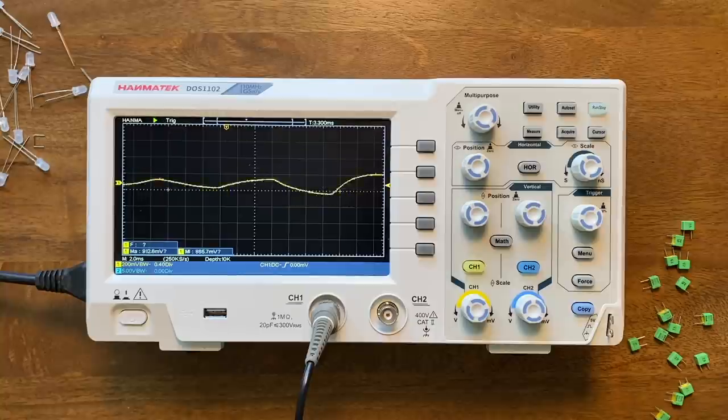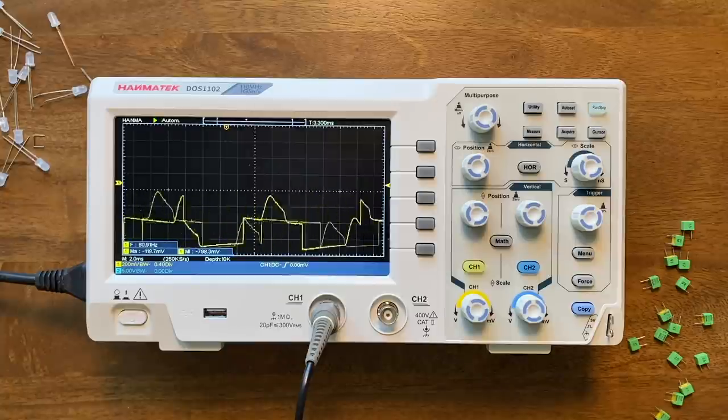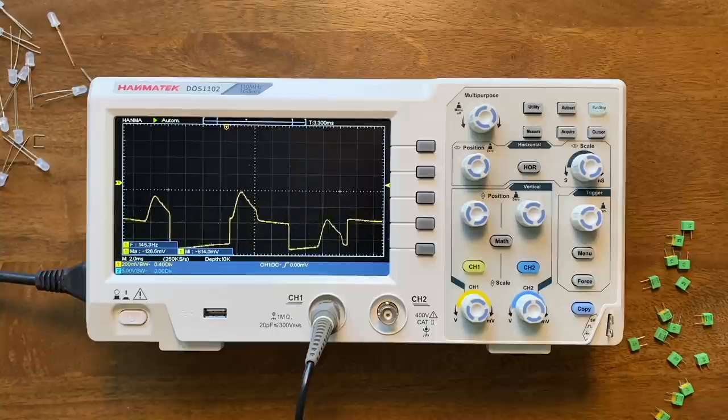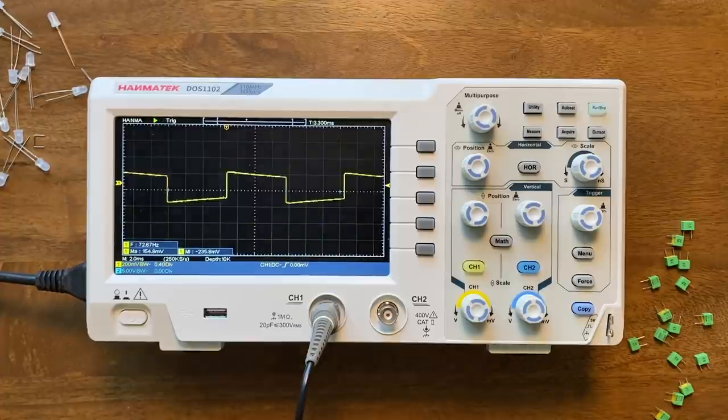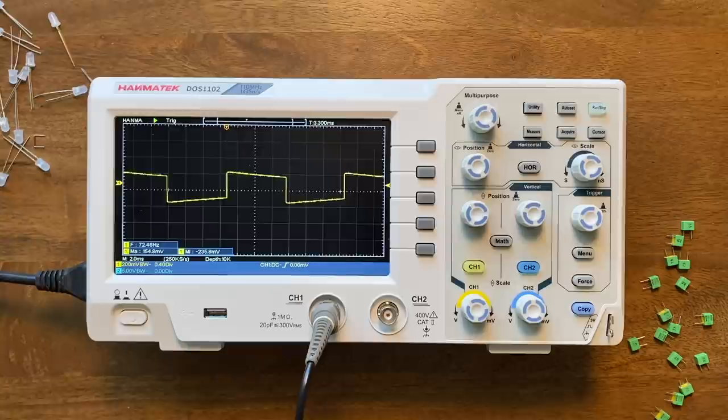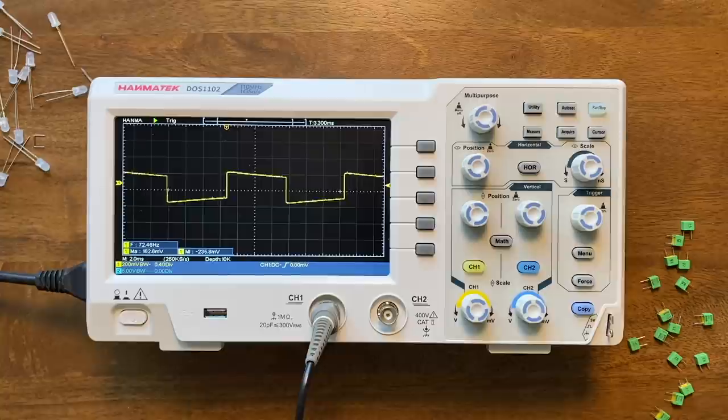Okay, so turning it down will indeed reduce our filter's cutoff, even though the usable range is really small, and therefore the knob is really finicky. Also, if I turn it up, we start seeing these weird glitches before the signal drops out completely. This happens because we are pushing the bias current going through our diodes so much that the resistance values drop dramatically, which causes all kinds of undesirable effects, essentially killing the oscillation at our filter's output.